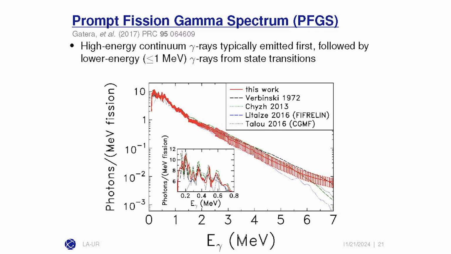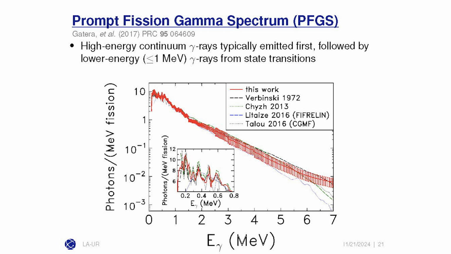Okay. And then, in the last 10 minutes, I think, before break, prompt fission gamma spectra, we talked about the different regimes of gamma emission. First, you emit higher energy statistical distributions of gammas, so less structure but higher energies. And then once you get down to the yrast line, you're going along this line of minimum excitation energy for a given spin. And now you're going into more level-to-level transitions. And so we expect these gamma rays to be emitted first, and then these ones second, where you see a lot more structure that you can maybe even point to and say, I know what this distribution is.